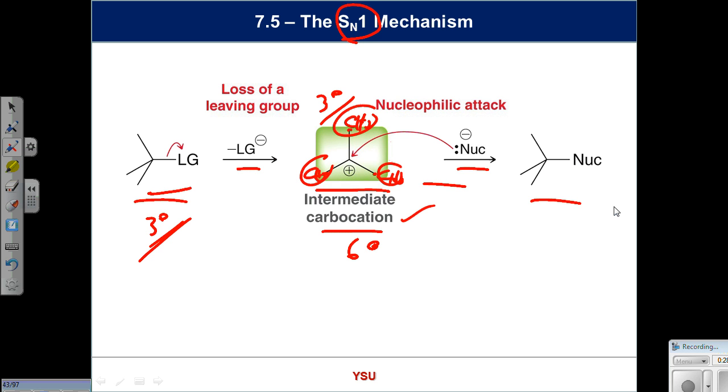And I'll mention this now, and I'll hopefully hammer on it in a few minutes. If this carbon on the left-hand side is inaccessible, and I can't attack it directly, why all of a sudden is it okay to attack this thing in the middle? That's well done. It's planar. It is flat. You got rid of all the stuff pointing in the wrong directions because it went flat. That's absolutely key. That carbocation is flat, and it will be fast to attack because it's flat. There's nothing getting in the way.